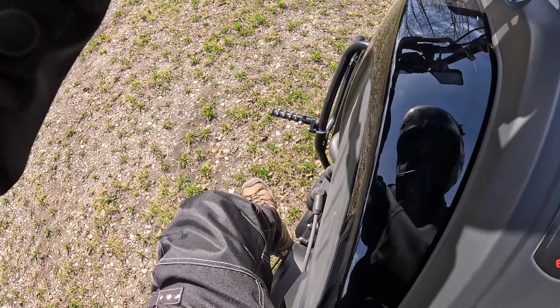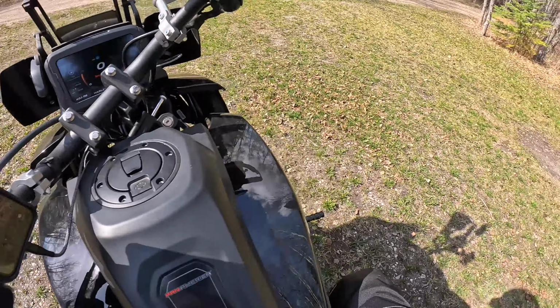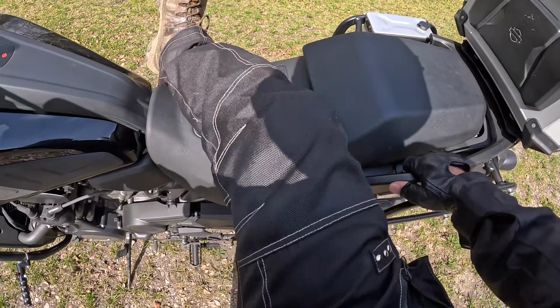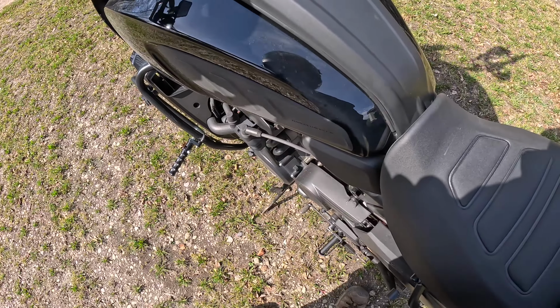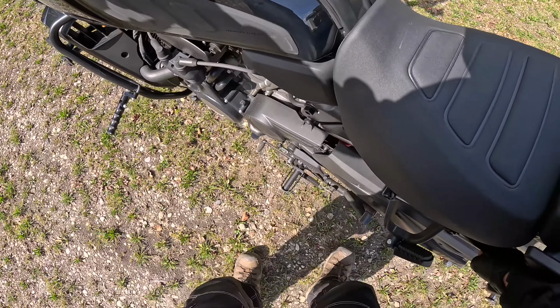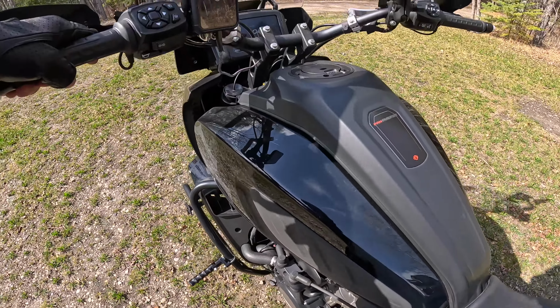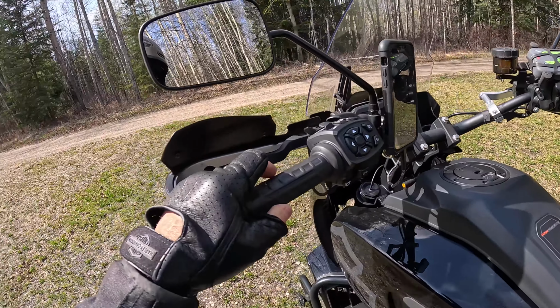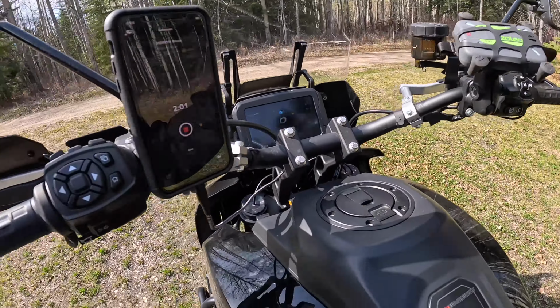Yeah, so kickstand down. See, I gotta kick it down like that. I'm gonna put it up on the center stand. I just feel safer with the center stand. I didn't like the Jiffy stand on my Fat Boy either, but there we go. Once you get used to it, it's not so bad. Okay, I'm gonna take some gear off here.